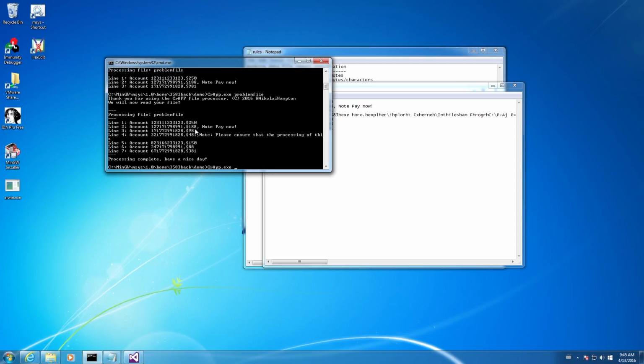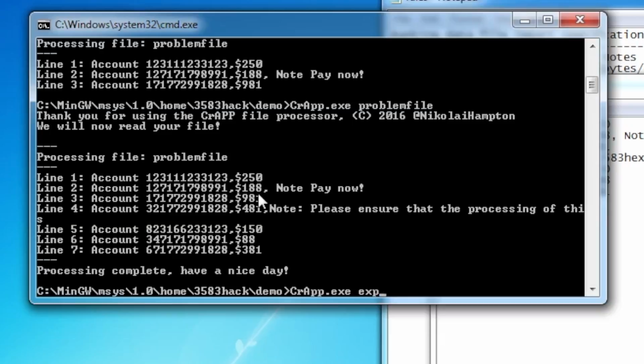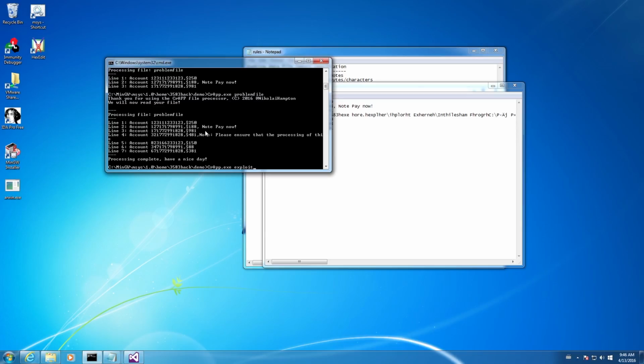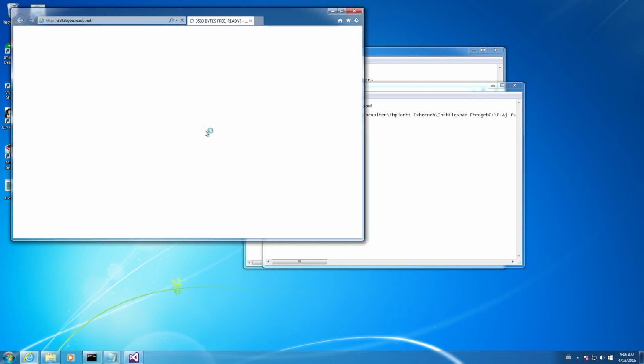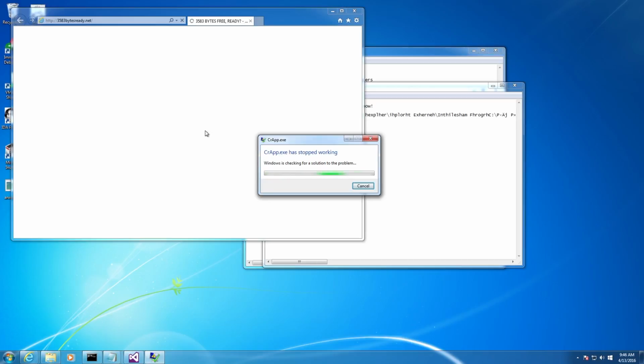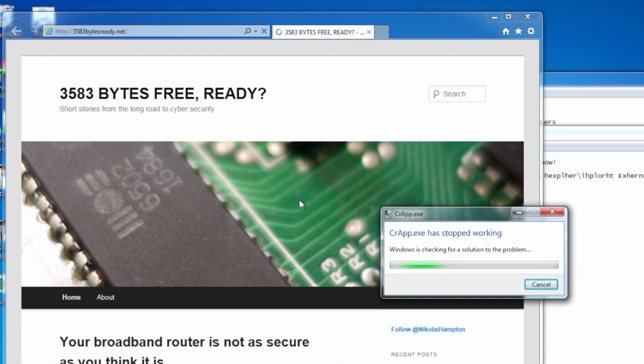So this is an exploit that is going to leverage that vulnerability that was in that application from what the programmer created. Now remember, all this application is supposed to do is process a file and put stuff out to the screen. It has nothing else in it. There's nothing in this application that should be able to do anything other than write the data to the screen. But when we run this exploit file, it crashes. But instead of just crashing and stopping, it's crashing and opening a web page.